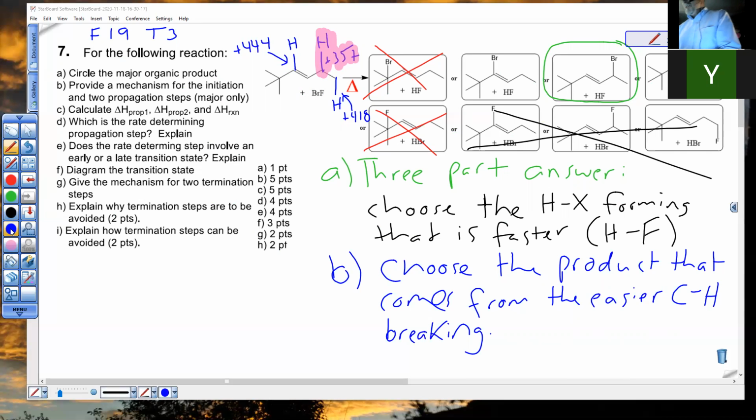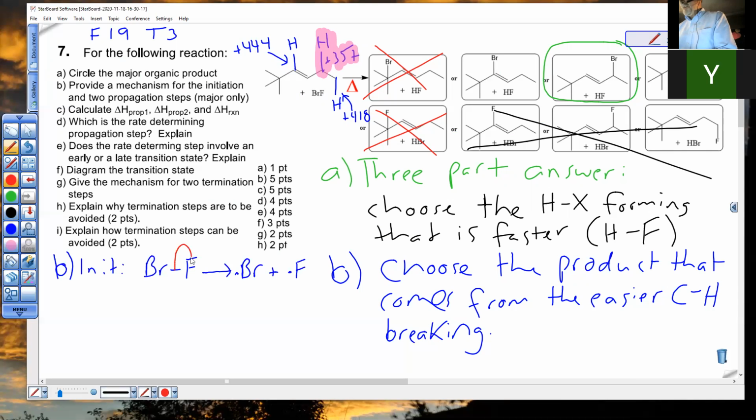And so our initiation step we'll do here, B init is a good short form. You've got to show me the bond between the halogens, and you've got to show me the radicals. But where you really get your points is the hooks. No hooks, no points. Trying to make sure you know those are radicals. This computer does not like me drawing dots. It breaks in half. Please show it.